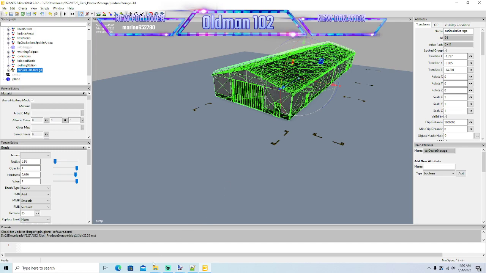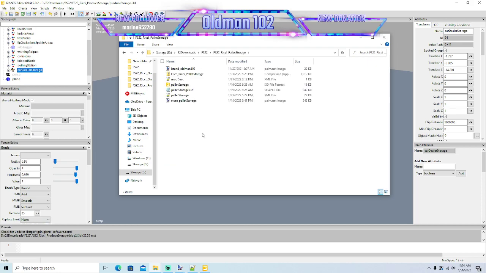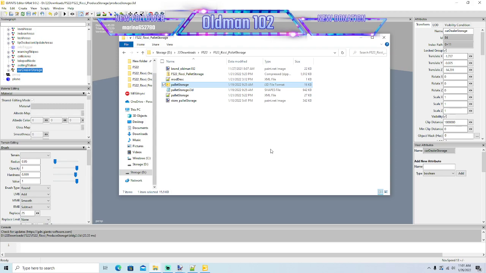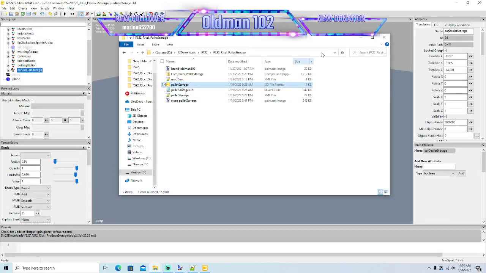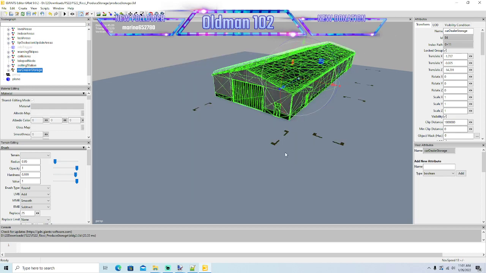And is that, you know what? Did I grab the exact same building as our pallet storage? Let's go back into pallet storage. So I want to see what that looks like. I want to make sure it's not the same building. Okay, it is a different building. I don't want them to look the same.